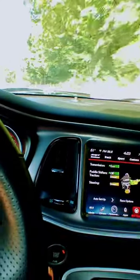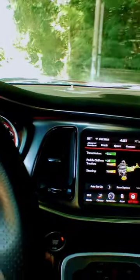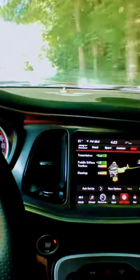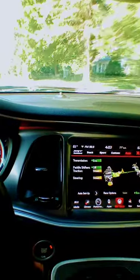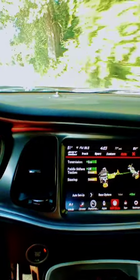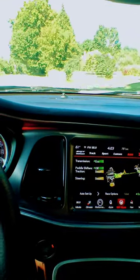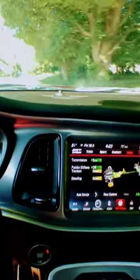In eco mode it's not overly exciting, just a cruising mode, but it gets you your best average. I was in track mode at 14 miles per gallon and now I'm already at 16.8 miles per gallon after only about 15 minutes in eco mode — you can see the difference. Best for road trips, absolutely.